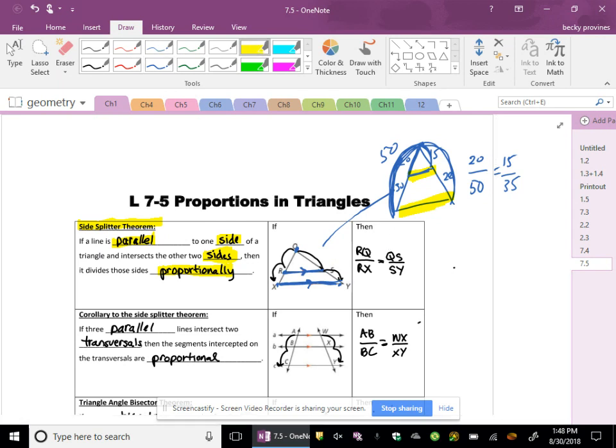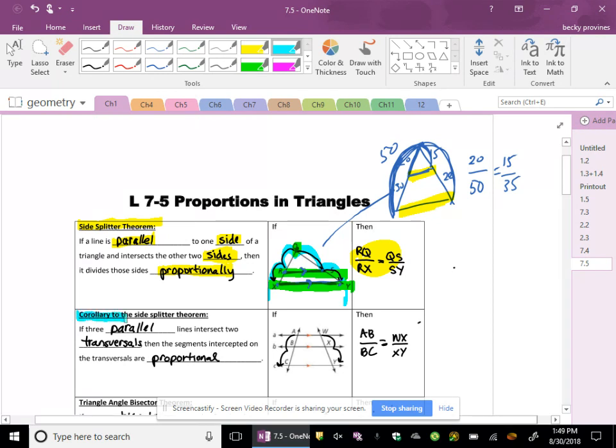And I have it written out right here. The idea is find the parallel lines, depending on how the picture is drawn or rotated, find the point that isn't part of those parallel lines. So for instance, if I continue this out and I continue this out, Q is the only point of the triangle that's left. So that's where I start. Then you just go down each side and write your proportion. And it saves you time. You just know the sides are proportional.